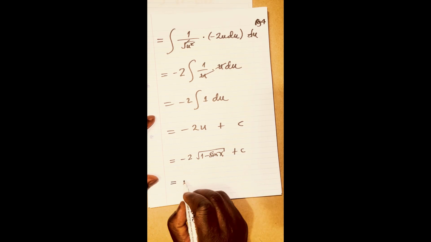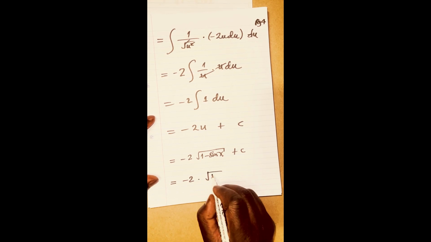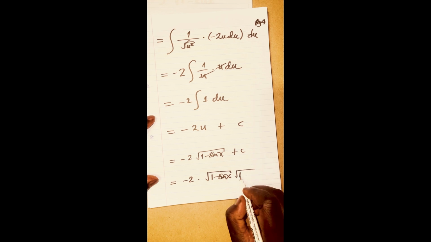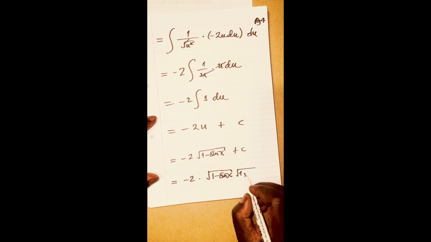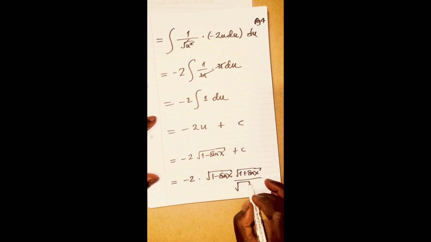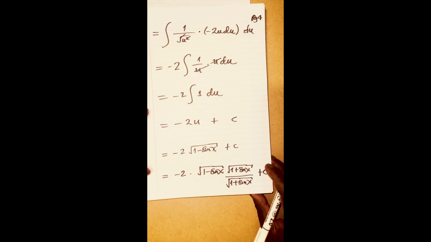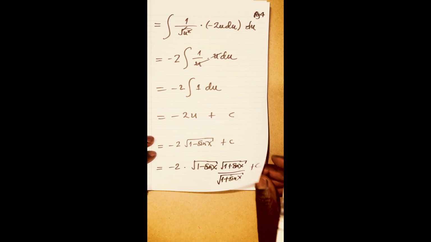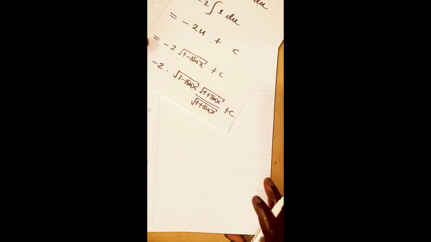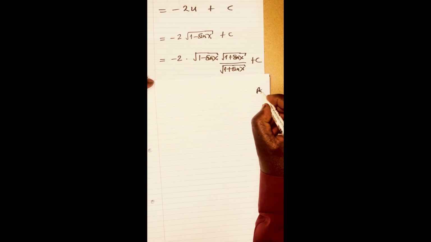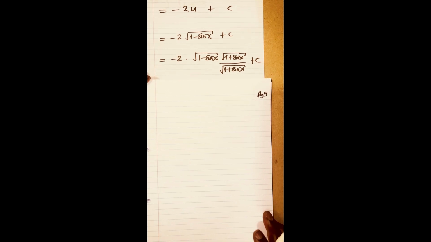But I'm saying you can also rewrite this as minus 2 times the square root of 1 minus sine x, and then multiply this by the square root of 1 plus sine x, but you don't have to change this, so you divide by the square root of 1 plus sine x, and then plus c. Simplifying this, so we just finish it off. This part here, we do the same trick we did earlier on, conjugates. So what we have finally, and this is on page 5 now, is going to be the following.